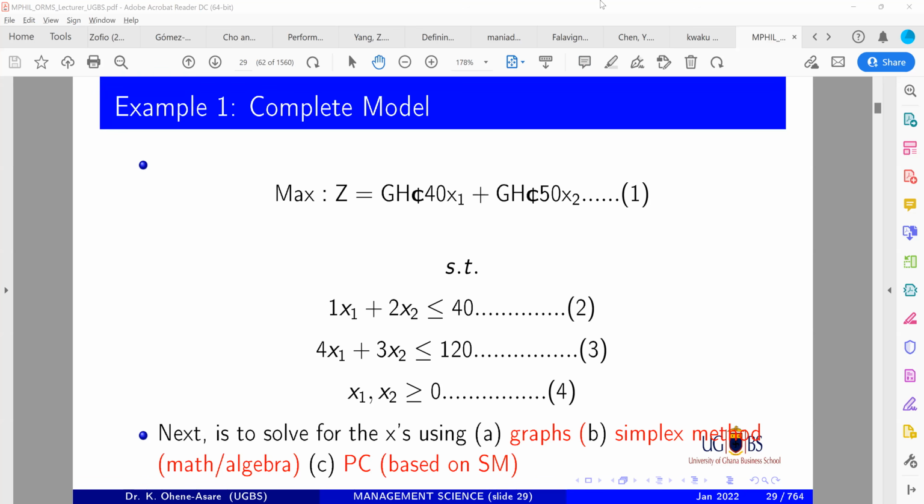Okay, now listen. What was the total profit of Farmer Ghana Limited? So this is before you even solved it. What was the total profit? All the answers I'm getting are wrong. I don't need a numerical answer. The right answer is from Linda and Victoria: 40x1 plus 50x2. That's the right answer. That's the total profit.